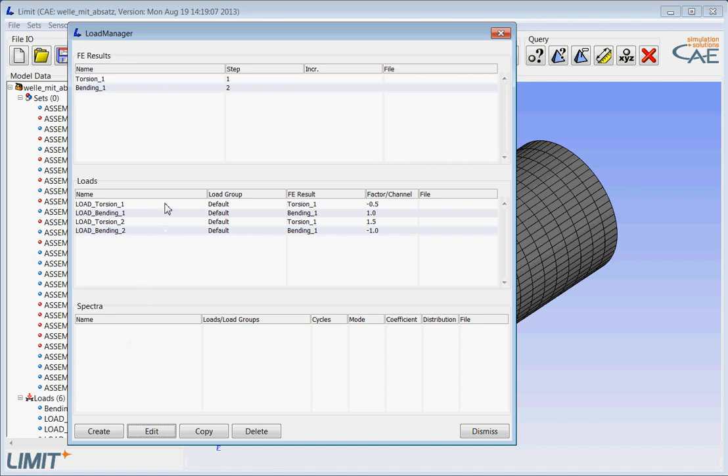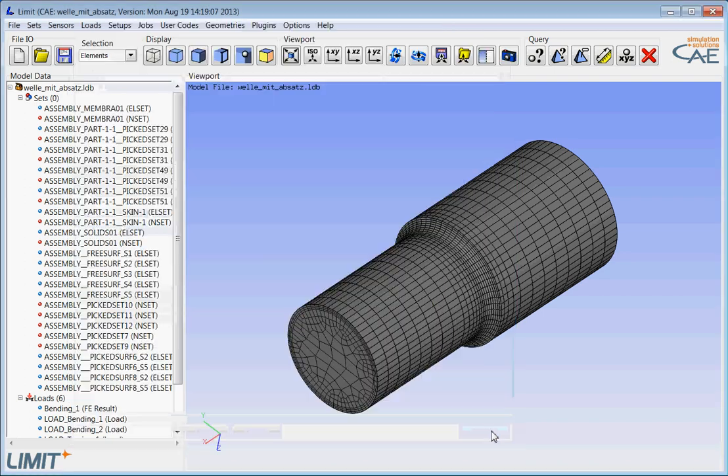So with these 4 load cases, I have defined my loading situation, and with this means I can close this load manager.